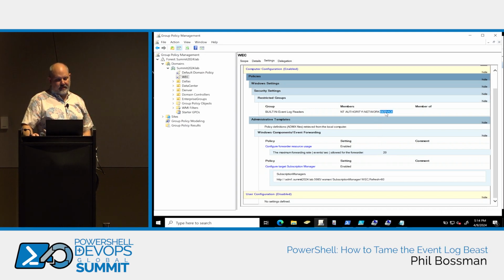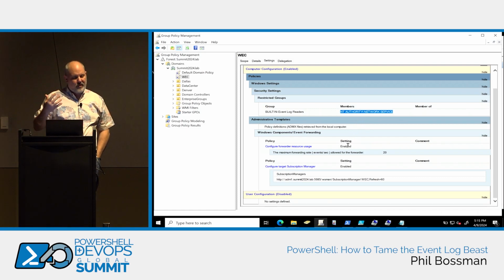Also in best practice, the network service is the actual one doing all the work. So you need to give it access to the event log readers group on the machine. That is actually not a requirement, but in order to read the security log, you need that. So if you're going to be collecting security events, you need to add this component. It's one of those things that's not highly documented, but it will be something you need to know. So it's all running as a network service, and it's the one doing all the work. If you needed to collect those logs, it's just permissions at that point.